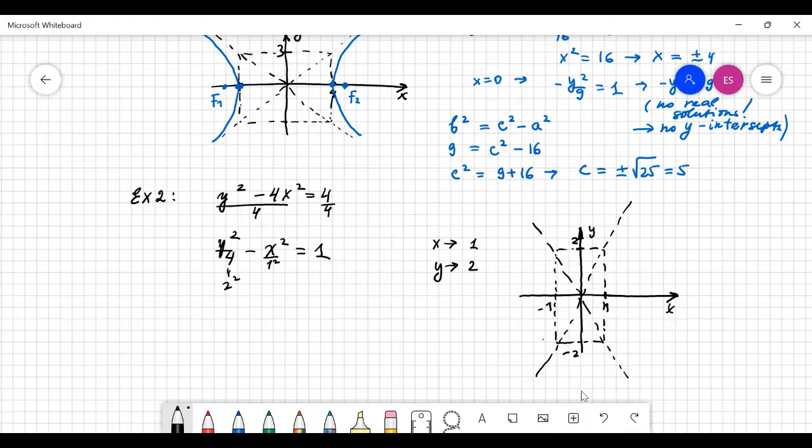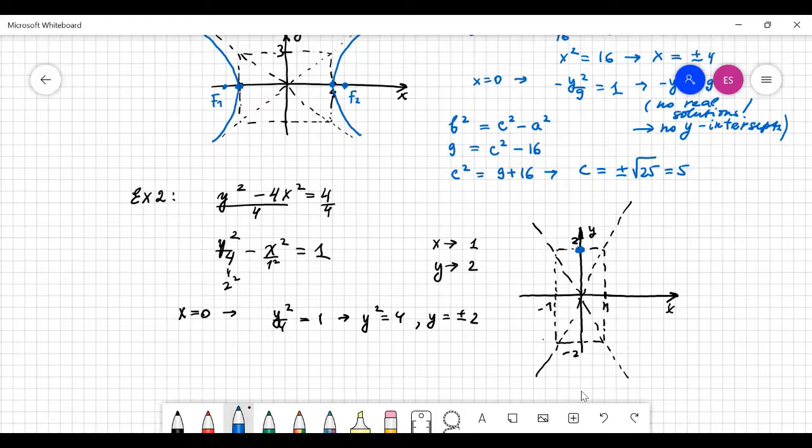X over here and y over here. So now, how do I place my hyperbola? Remember, guys, we always need to check intercepts. If we look back at the equation of our hyperbola and set x equal to 0, we are going to have y squared over 4 equals 1, or y squared equals 4, or y equals plus minus 2. So when x equals 0, y equals plus minus 2.